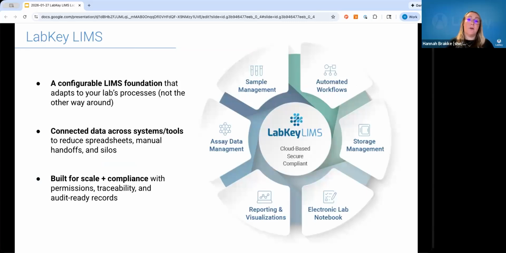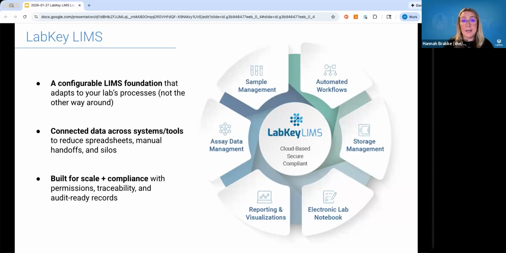So quickly at a high level, LabKey LIMS is a configurable, low-code, cloud-based platform designed to be easy to use in real labs. So instead of forcing you into these rigid workflows, it really adapts to how your lab actually operates and continues to adapt as your science evolves. One of the biggest challenges we see is data spread across spreadsheets, ELNs, instruments, and shared drives.